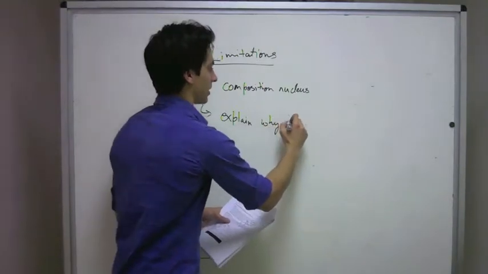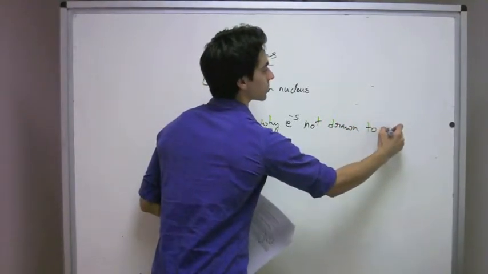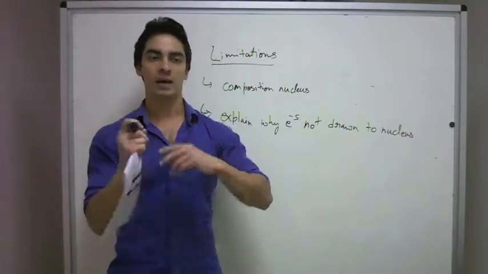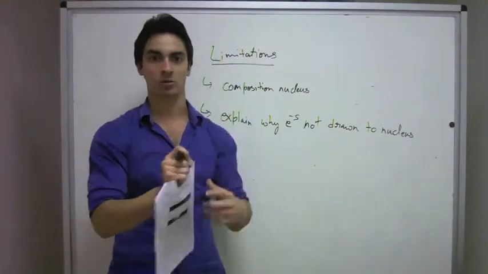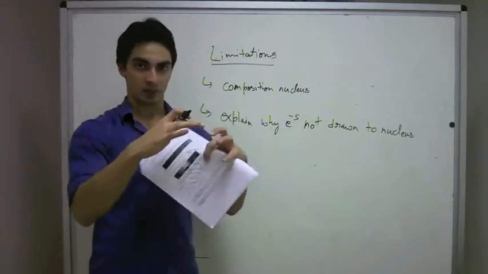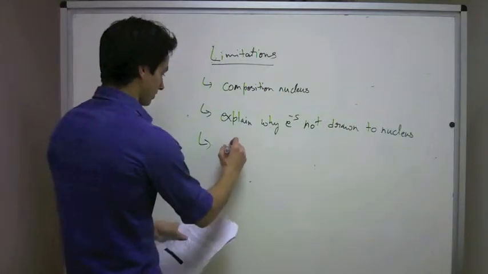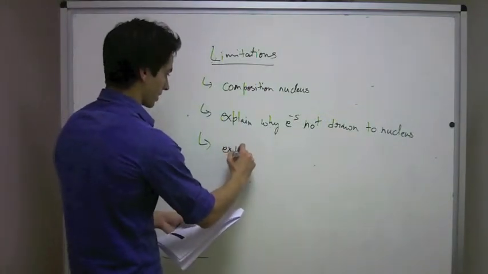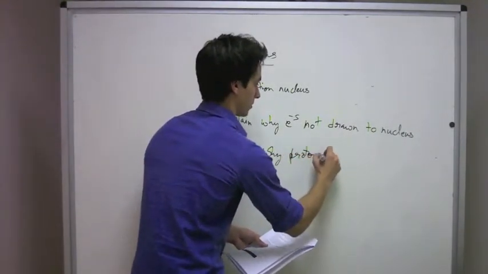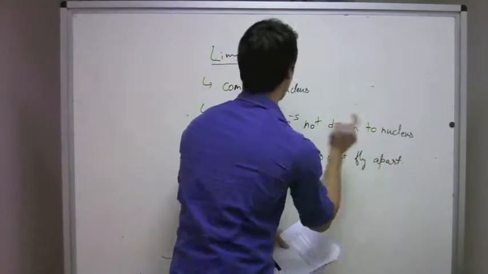why electrons are not drawn to the nucleus. Okay, because if the nucleus is positively charged and electrons are negatively charged, obviously by electrostatic attraction they should lose energy and fall to the nucleus. And the third point is, if the nucleus is consisting of positively charged particles, why don't these particles fly apart if they are repelling each other? So it can't explain why protons don't fly apart. Okay, so these are the three things that can't be explained.